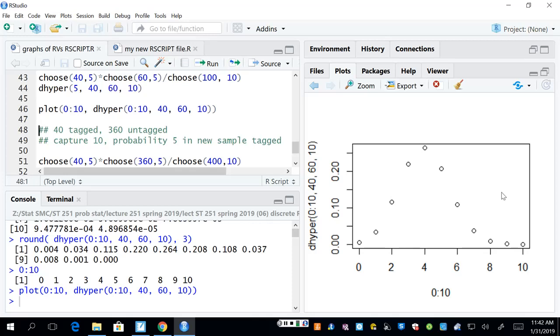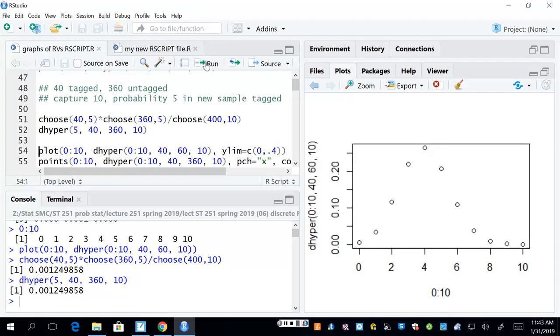Okay? And you'd most likely get 4 or 6 or something like that. 4, 5, 6. Around that area would be the new tagged count. However, if you had a population that had 400 individuals in it, a bigger population, you go out and tag 40. There's 360 wandering around you've never seen. You wait a little while, and then you go and randomly capture 10. What's the probability you're going to have 5 in that new sample? Now being tagged is much rarer. You can calculate those things. It does some numerical tricks for calculating this, because those numbers are so big. But it gets a tiny probability. You're very unlikely to get 5 out of the new 10 because it's so rare that you've tagged, and the population's so big. If you plot those things, right?